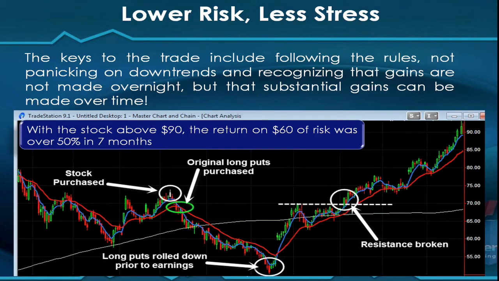So when we say the jug fills drop by drop, the keys are we don't panic in downtrends. Sure, it was literally the worst time trade. But we didn't care. We tracked it for our members and said, listen, this is how it can work. We like stocks with symmetry. And look how pretty it is. It's absolutely amazing. And you're not a deer in the headlights at any moment.